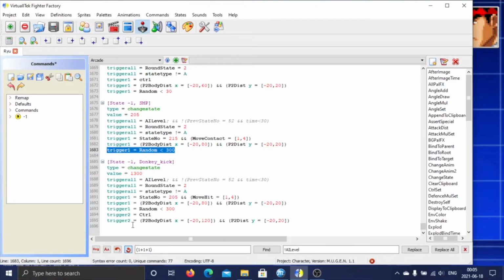Also we can give it a randomness, but 300 may be too big because it's in control. It means 300 is quite frequent, so maybe we can give 20.